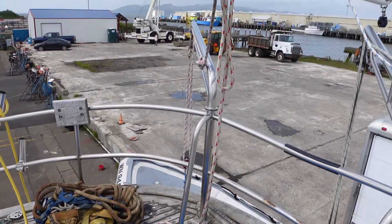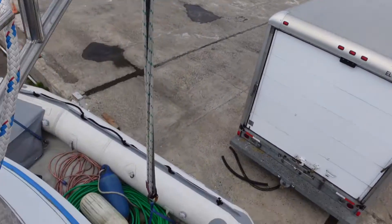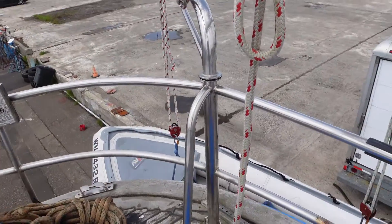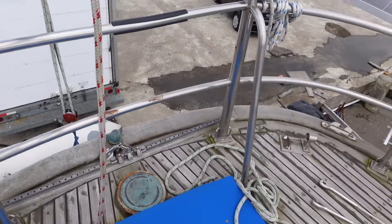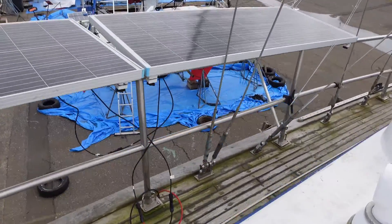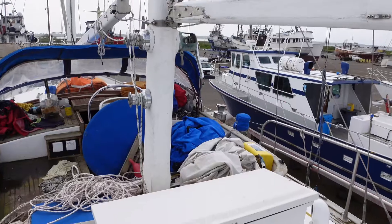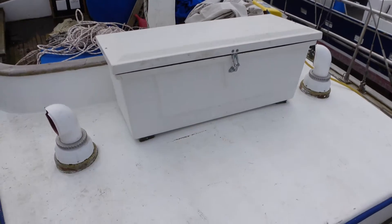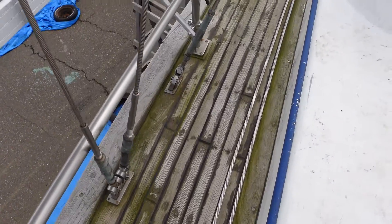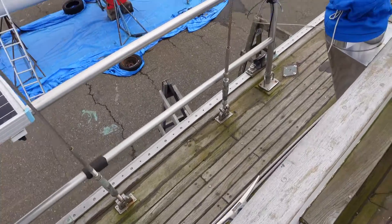Alright so we're here at the back. You can see we've got some davits here. There's the dinghy. It's gonna be a bit of a mess here because they're just trying to get things figured out. I've got some solar. Here's the cockpit. Got a storage locker. Got some vents. You see the teak is needing some work but they're going to take it down to Mexico and have that all redone.